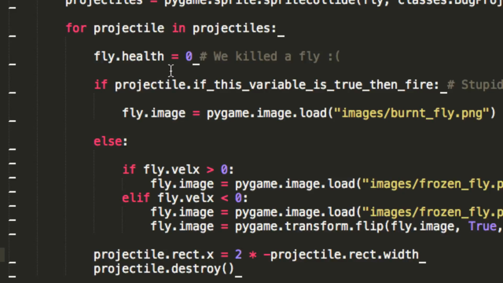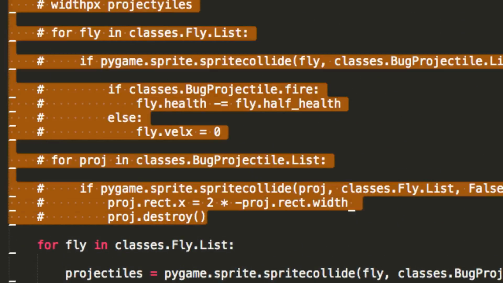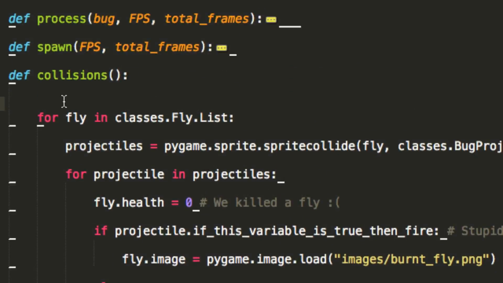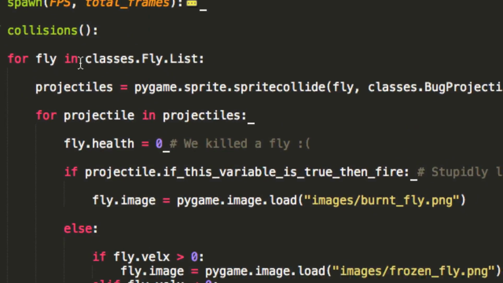So first of all, back in our collision detection method, let me just cut this stuff out. First of all, we started by looping through all the flies in our classes.fly.list.